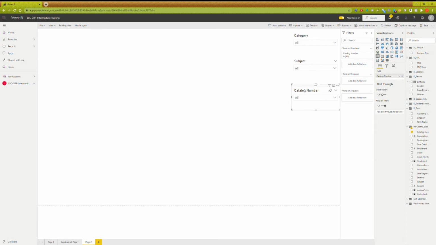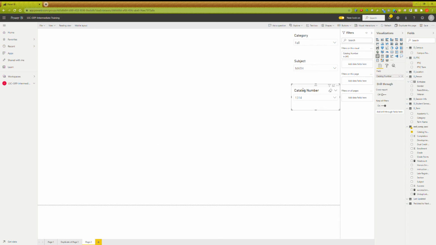So at this point we have 3 different slicers. And let's go ahead and make our selections for this exercise now by choosing fall. Under the subject, scroll down to math. And then under catalog number, we want to choose 1314. Be certain that you are on 1314 and not 0314, as that will make the results look wildly different.